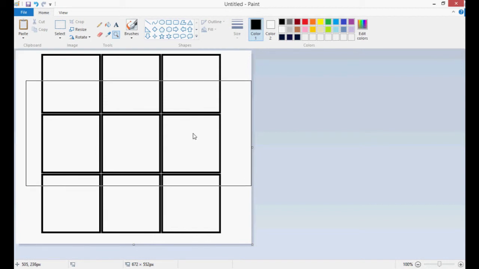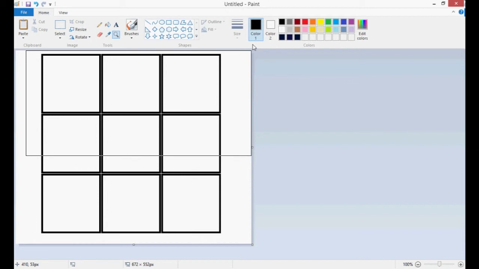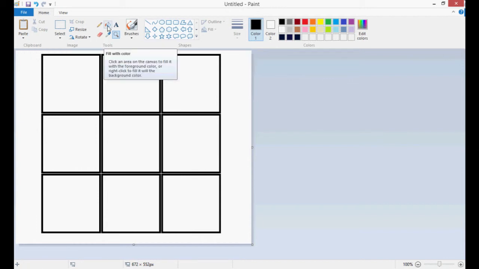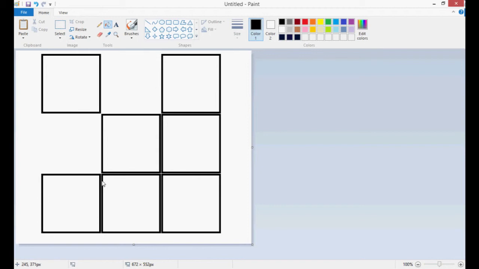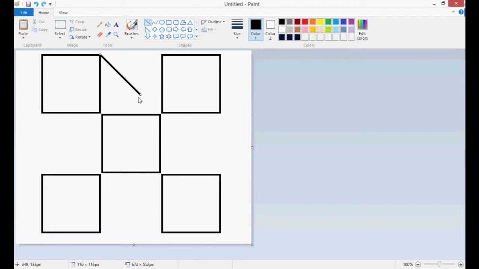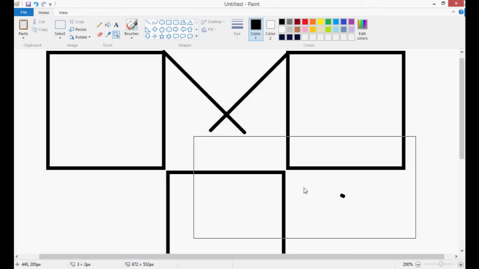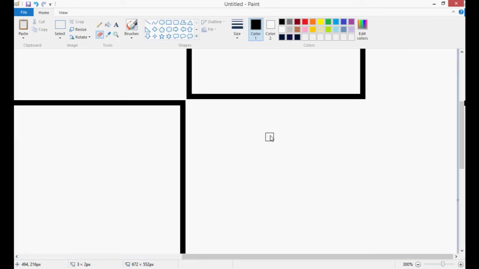It looks like a tic-tac-toe or noughts and crosses game, but that's not actually what we're going with. Now we're going to use our fill tool, and using our right click, we're going to get rid of that one, and this one, and this one, and this one. So we just set that up so that they'd all be symmetrical. Now using our line tool, hold shift, go to about there, and from this corner hold shift, go to about there. And now zooming in, now we can delete that little mistake.